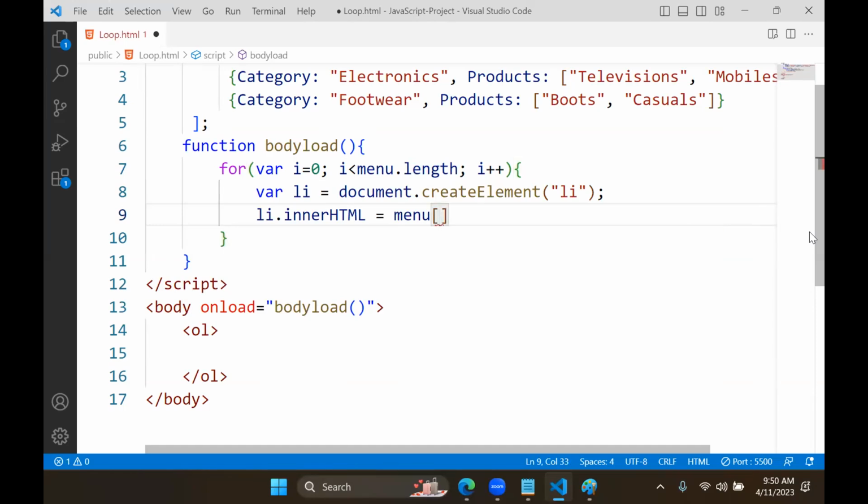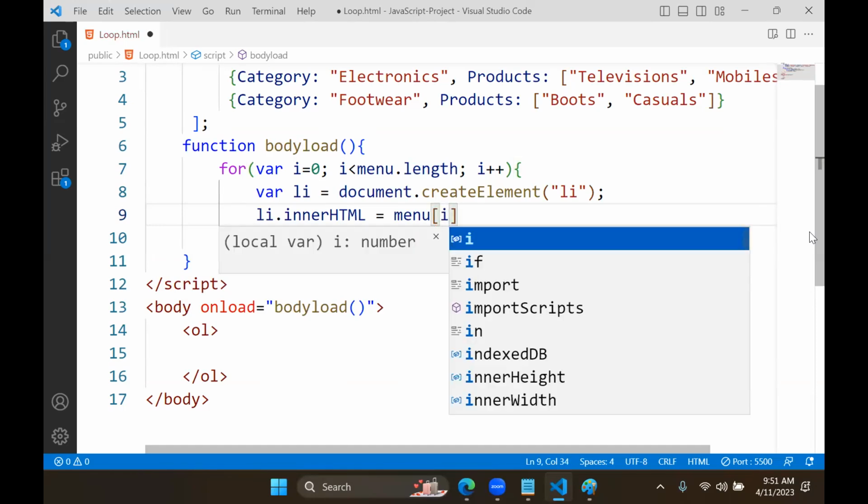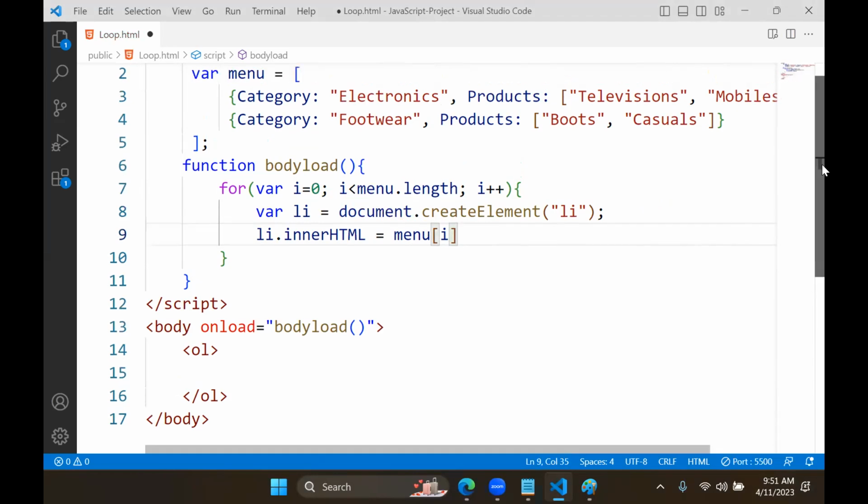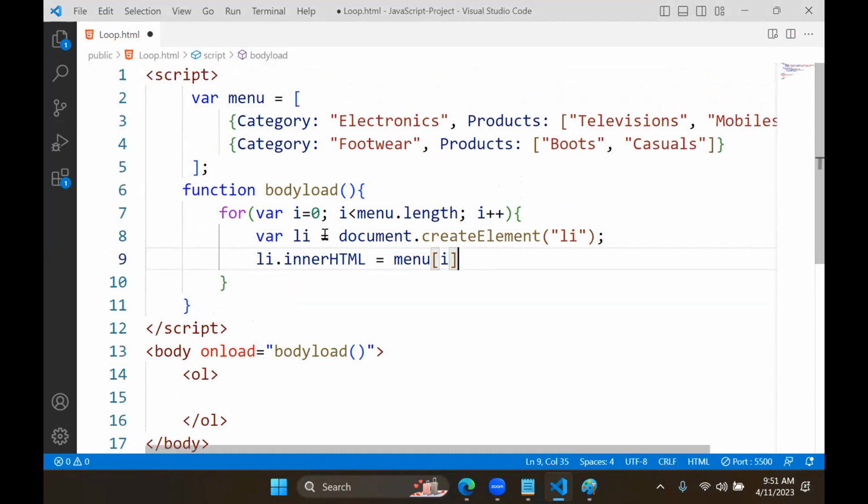Menu of index number i. That means 0, since i is initially 0. This 0 is passed here. Menu of 0 is nothing but the first one. So the i value is passed here.